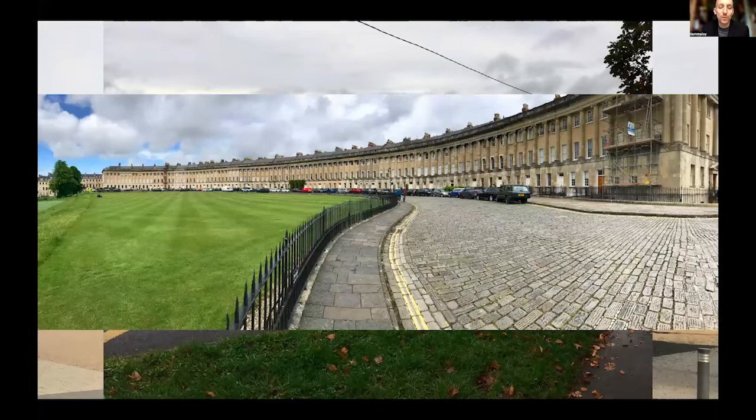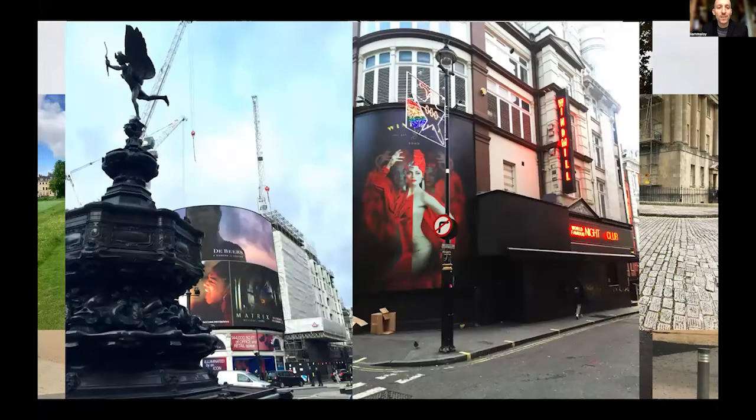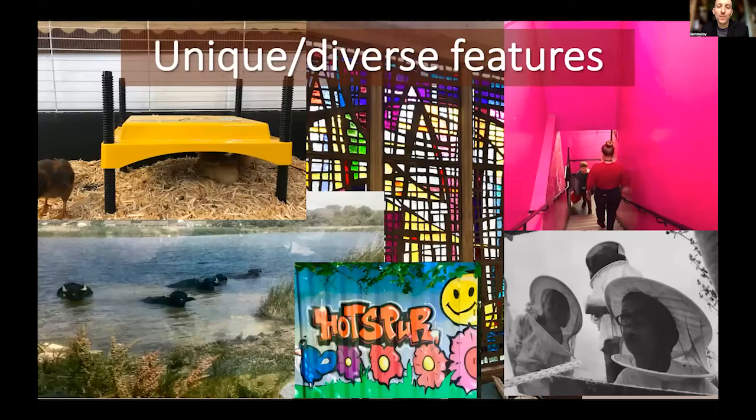This is the Royal Crescent in Bath, which is right next to a school called St Andrews. This is the school, the picture on the right, I am standing with my back to the school door. This is in Soho in London, so right in the adult area of London.